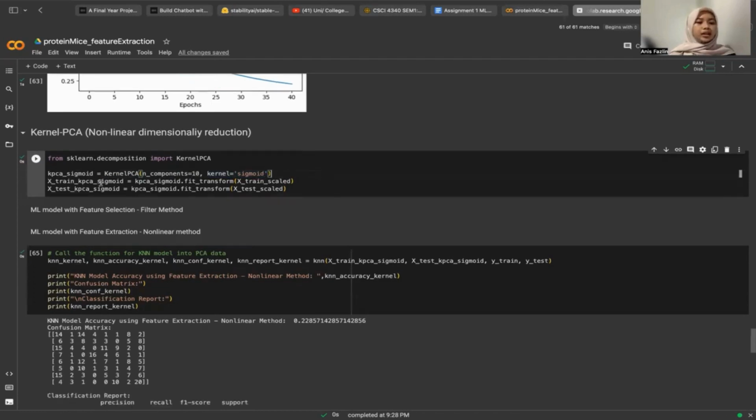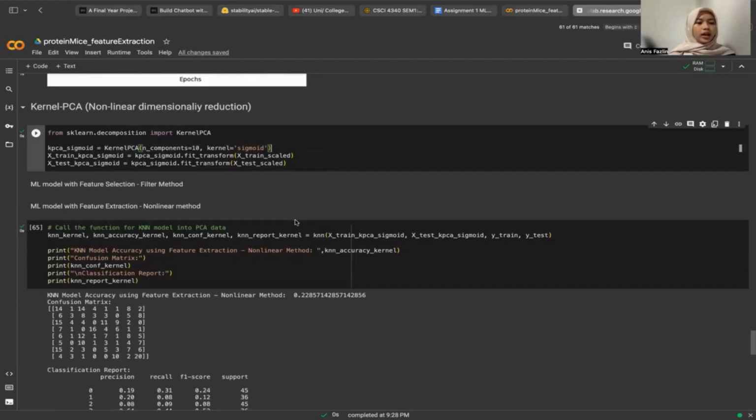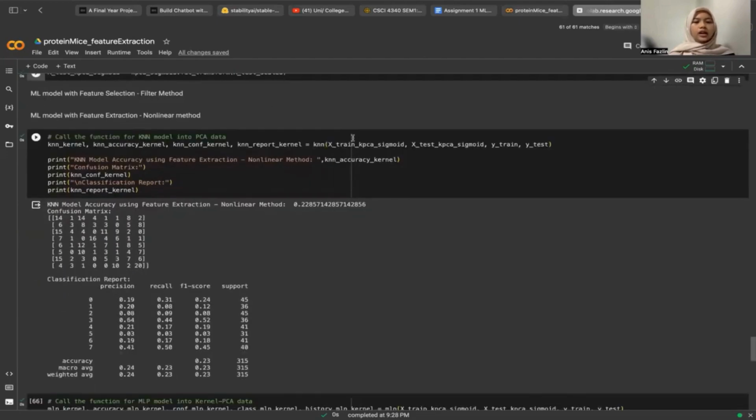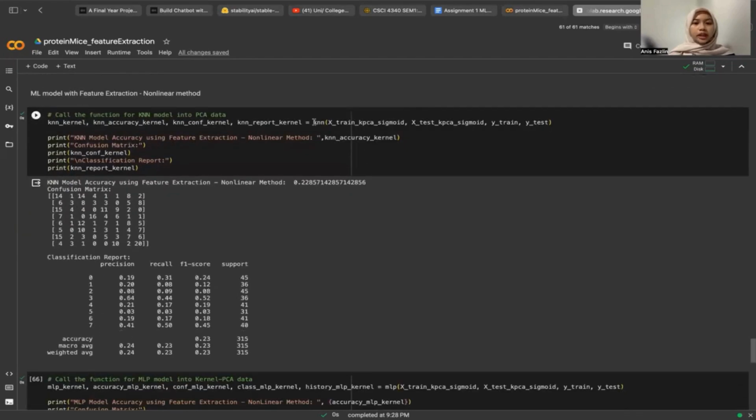And then, as usual, we fit and transform it, and we obtain our specific X train and X test from the sigmoid PCA itself. And then we can fit and predict the model using the KNN function using the specific X train and X test.